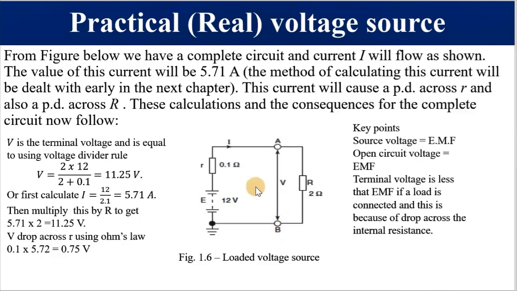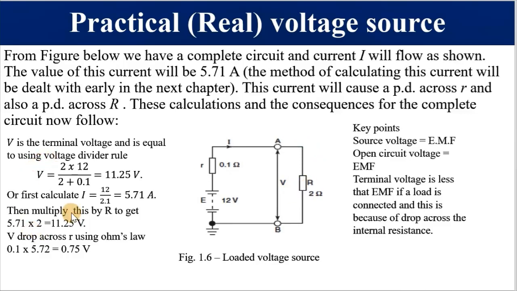And please, as I said, if you load a voltage source, the terminal voltage will be less than the voltage source. So 11.25 is less than 12 volts. Why? Because some voltage is dropped at the internal resistance. So effectively, if this is our smartphone, it means that it will be powered by 11.25 volts. So it means that practically r must be very, very small, so that most of the voltage is developed across our load.